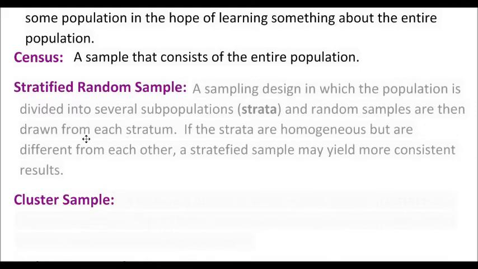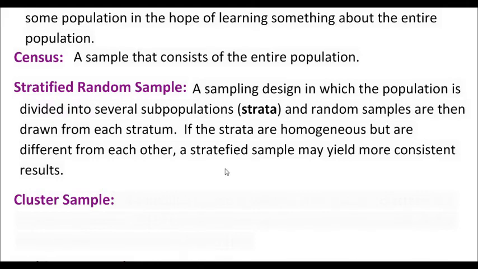A stratified random sample is a way in which each subdivision or subpopulation or strata, or in the example of a cake, each layer of your cake is included in your sample. For example, if I were to take a slice of cake, it would force each layer to be selected in equal proportions to the whole. So that if my chocolate layer was a ½ inch thick, my vanilla layer was 1 inch thick, my chocolate chip ice cream layer was 3/4 of an inch thick, and my brownie layer was 1 inch thick, that's a really big cake, all of the resulting slices would follow those same proportions.